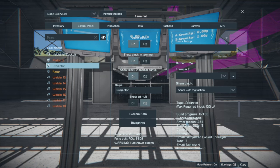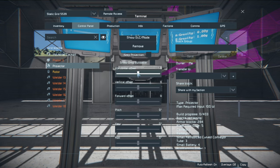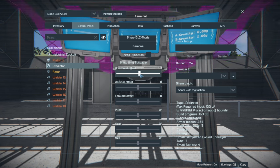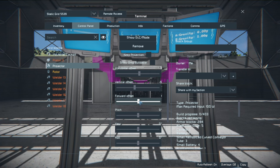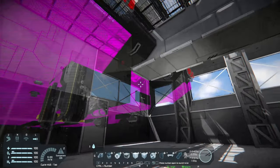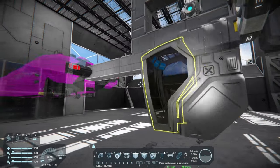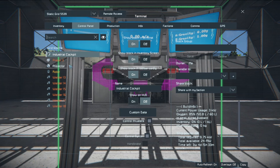go back to our projector. And we are going to only be messing with our offsets for now. Check our horizontal offsets. Looks like that is right there. Our vertical offsets. Ooh, looks like that's affecting our forward and back. And our forward should be that. We're going to pop out, check to see where we're at. That's about where we need to be. It looks like I need to be back a couple more. Or forward a couple more.